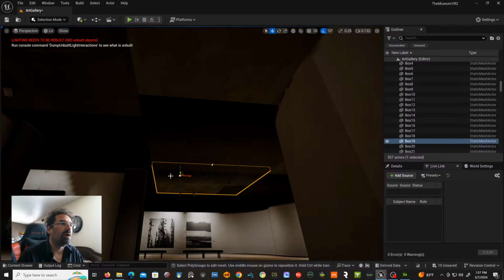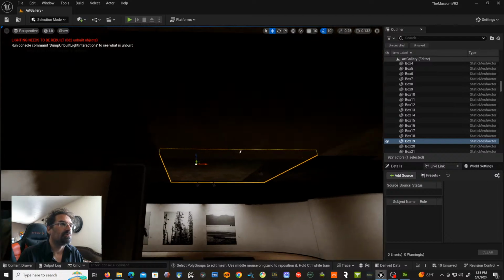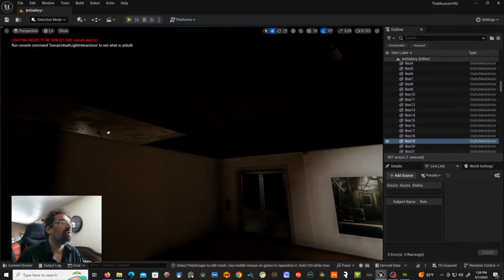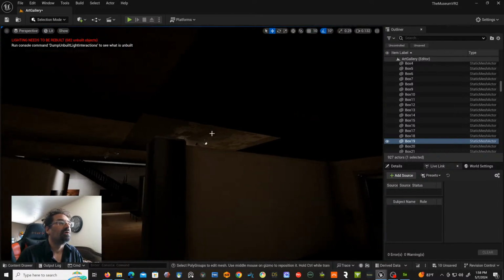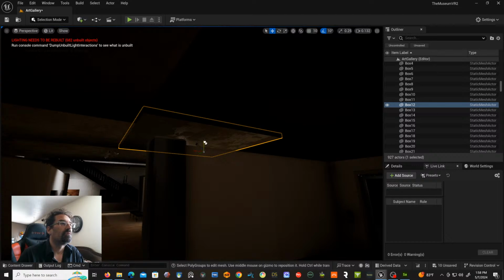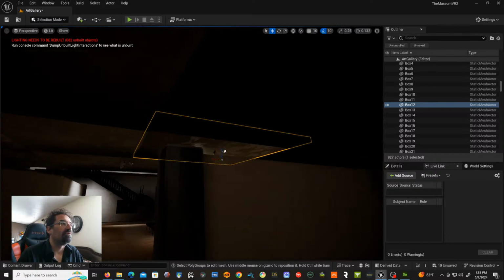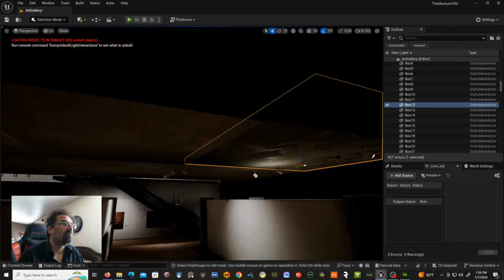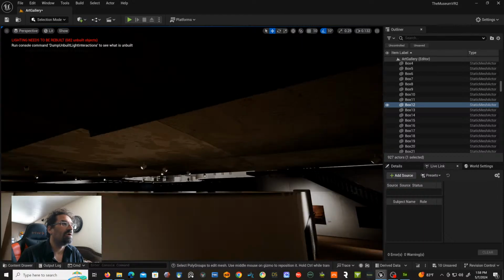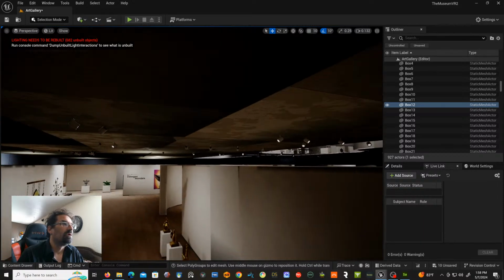And honestly, I don't mind that these are up or down. They're not perfect scale or size to each other, so that's why we've got that happening too. You can see that as this one goes up and down, it either penetrates or doesn't, and if it does, it'll flicker back and forth because they're at the exact same height as each other, like that one. And only when I'm moving.